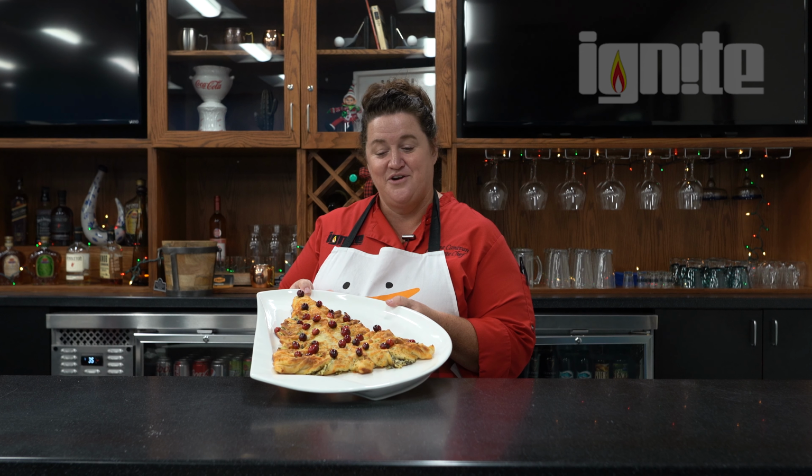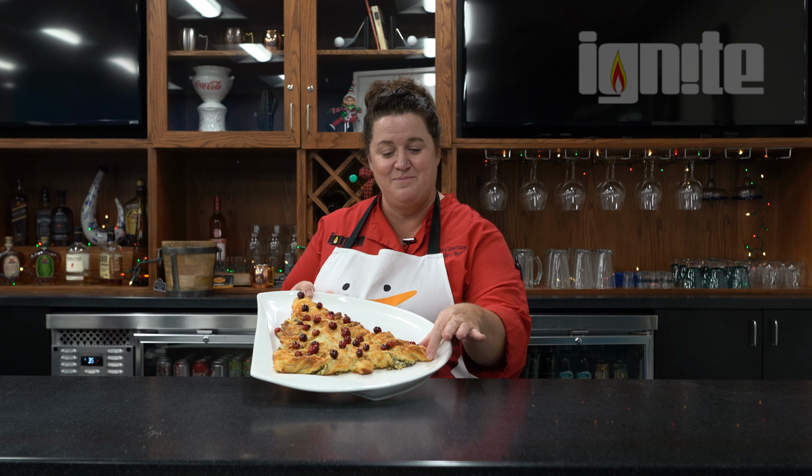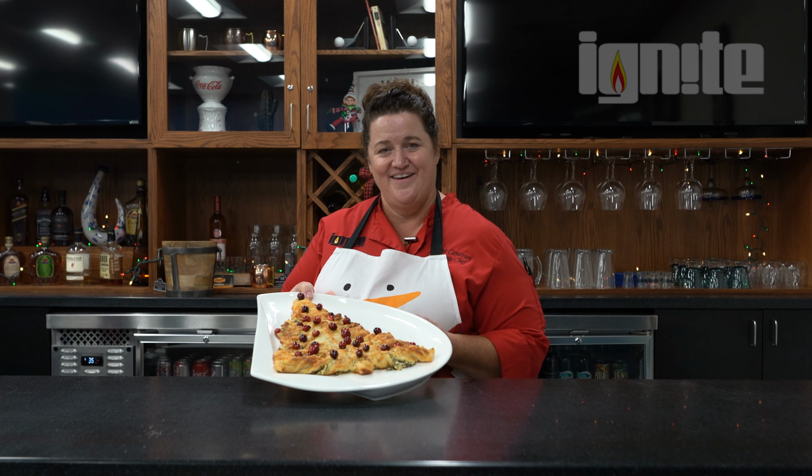Today we have made a Christmas tree breadstick recipe, and it's great. All you have to do is rip off the breadsticks and enjoy.